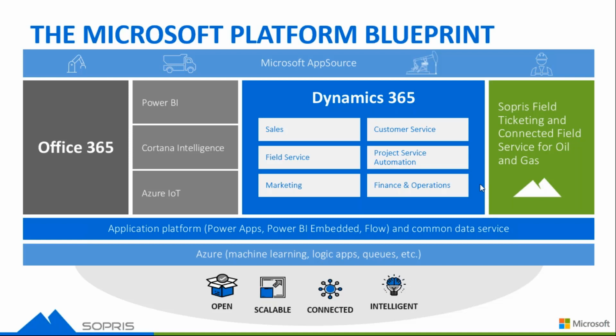So when we look at that entire stack, some key elements about the application are, first, the intelligence. What we talked about, intelligence is not just analytics, but truly predictive and artificial intelligence, looking at what we can learn from the data to take proper action and response as it relates to the operation side. As we look to interoperability across ecosystems, a very unique element to the platform is the common data model. This is a common data service that allows you to design integrations with logic between systems, not just within Dynamics, but also external systems, to create a standard operating environment.